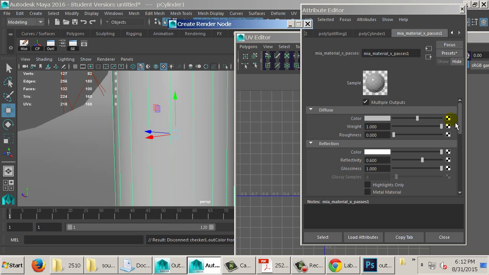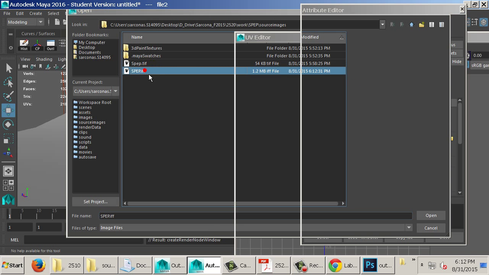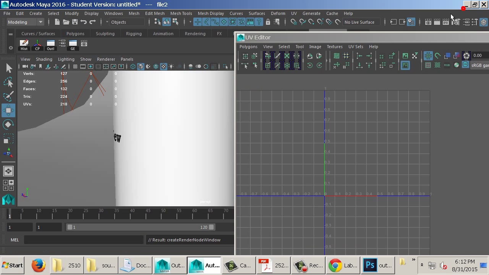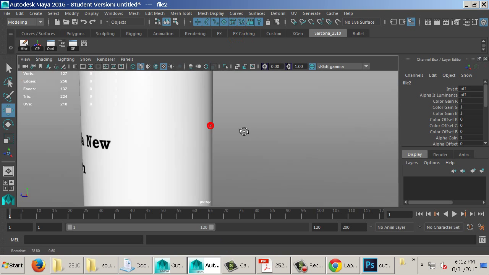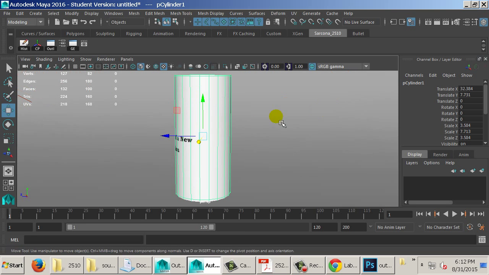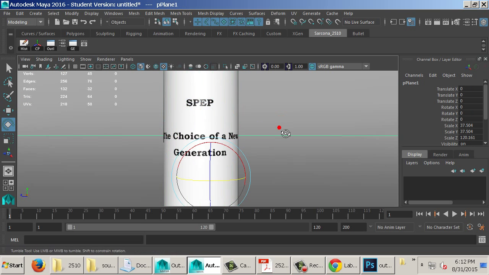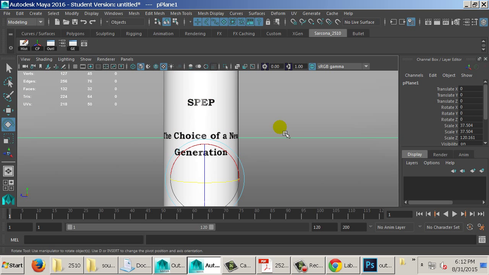Now I'm just going to map that file right onto that. Okay, so there it is. It's on the wrong side, so I'm just going to rotate this. And just like I predicted, the word "the" and the word "new" are just too far out to the sides. It's hard to see those two words.